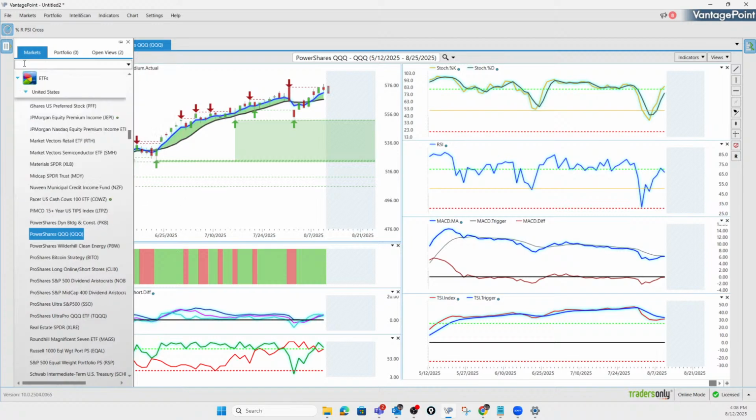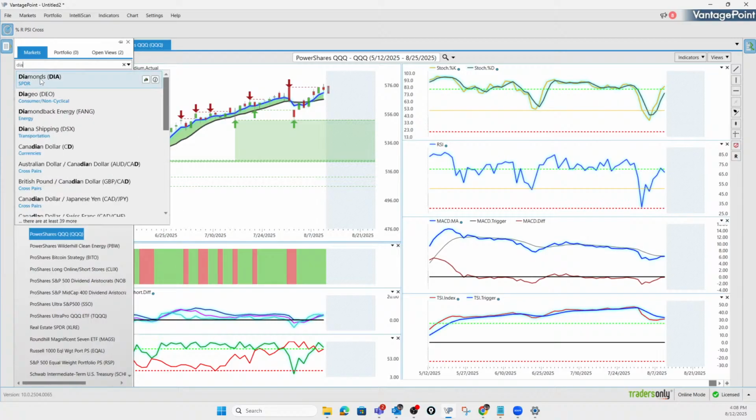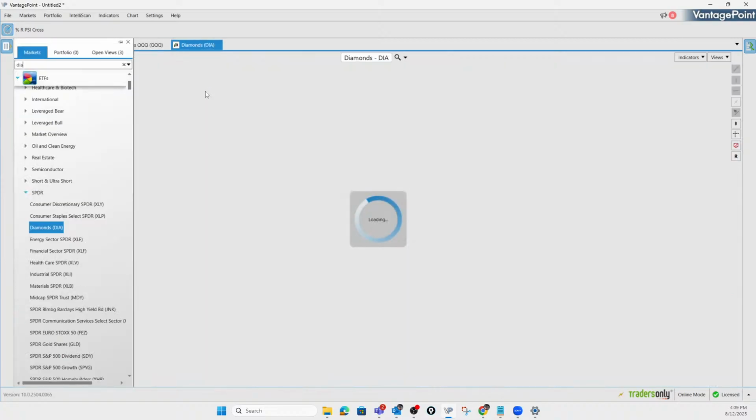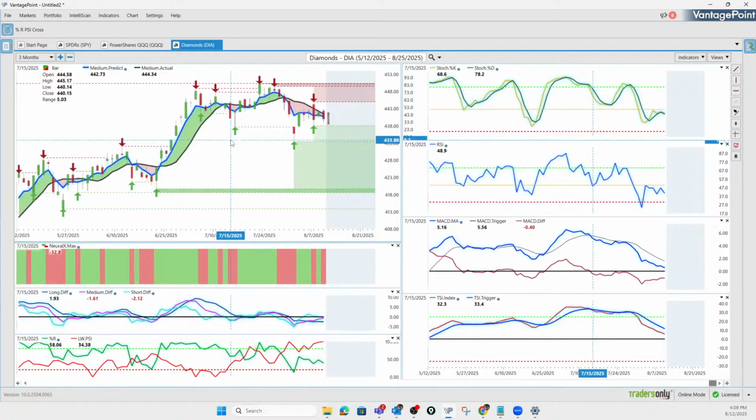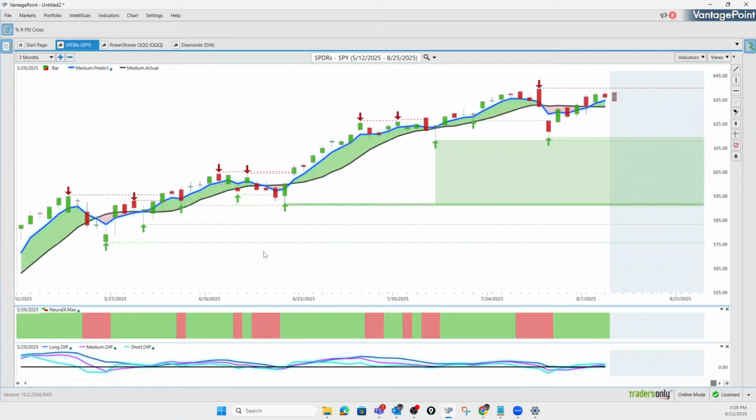The next piece is going to be the Dow, which we would pull up the diamonds. Now, guys, these are ETFs, so even better than just randomly selecting an individual stock, you can actually trade these markets as well. These are ETFs, or exchange traded funds, and these assets are tradable just like individual stocks. So I'm going to jump back over to the SPY here. Again, these are our major markets. One's going to follow the SPY, which is the S&P. The Qs are going to follow the NASDAQ. And then the diamonds is going to follow the Dow. All right. So not to be confused with literal diamonds, right? But the actual index itself.